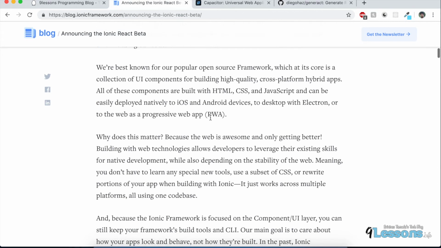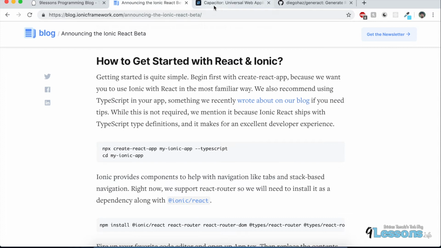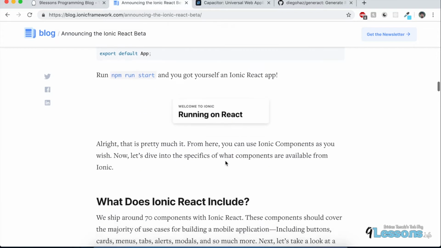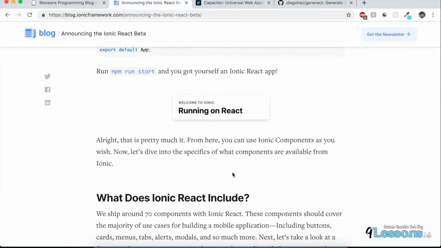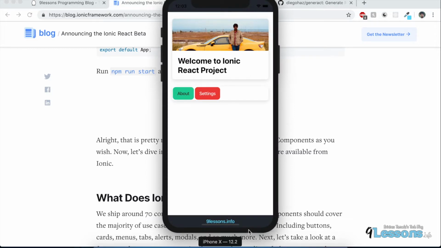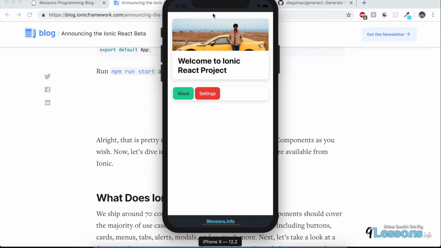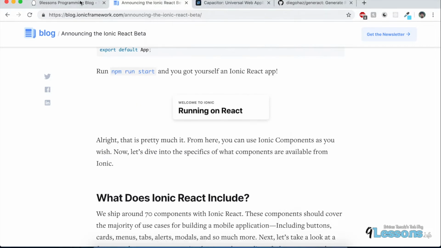So there are some instructions here to follow, but I'm going to use Capacitor to generate iOS and Android apps too, that they haven't covered here. So how are we going to achieve this small kind of app? This is basically a series I'm going to start, on how to create tabs, menu, everything. But this post is about creating pages and the basic setup of Ionic and React. In this video, I'm just going to cover 3 pages: about, settings and home. So basic navigation, and how you can convert the app into iOS, Android and desktop. I'm going to cover all of those things.